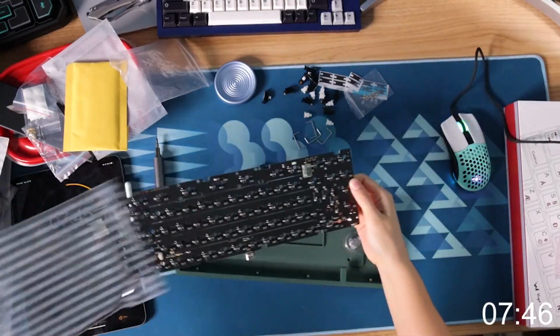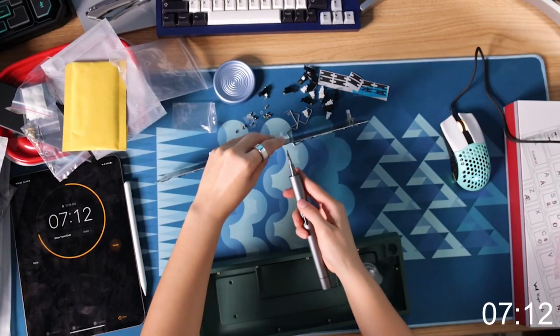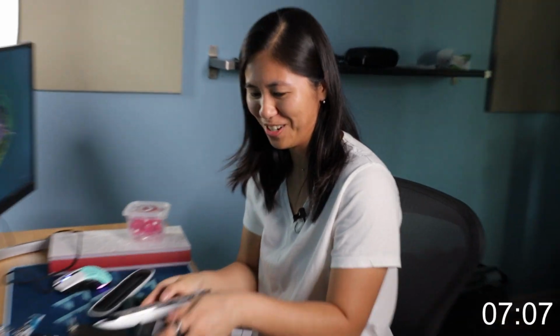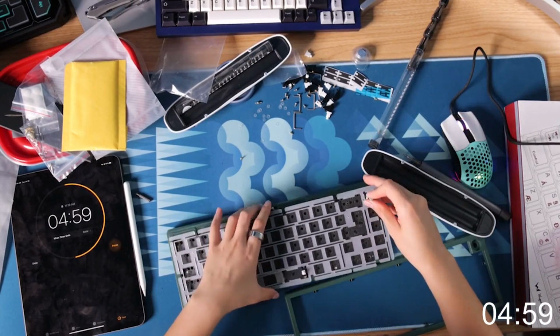I've got a space bar. That's good enough. I got the PCB. Why are there so many holes? Just gonna go. Everything about this is going wrong. Put that in. It needs a plate. Haha. Okay, I can't put it in the case yet.